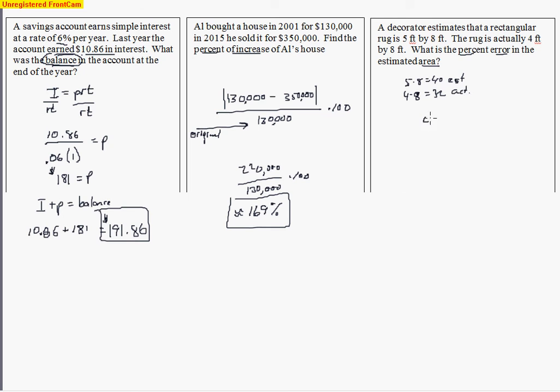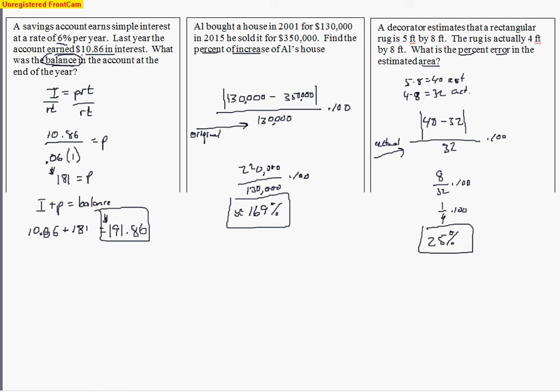So it's done the same way. We subtract the two numbers. Doesn't matter what the sign is there. That's why we take the absolute value. But we always divide by the actual, not the estimate. So the actual is 32, and then we multiply that by 100. So when I do that, I get 8 over 32 times 100. Reduce the fraction there, I get 1/4, and a quarter is 25%. So if I did that math, that's what I'd get.